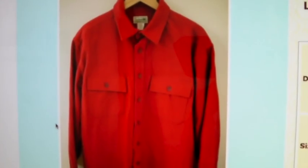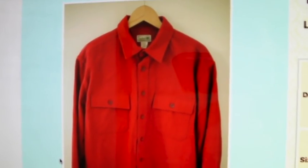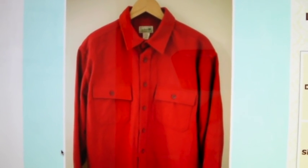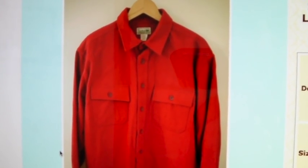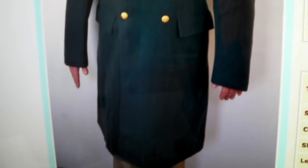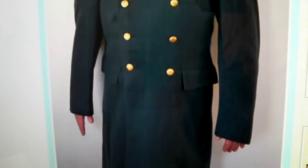This is an L.L. Bean shirt. It's a flannel, super soft shirt. It felt like it had never been worn at all. But I did take a best offer of $20 because sales were slow yesterday, so I was happy to sell it. Jade looks very dapper. This is a vintage all-wool Swedish military jacket. I had it up for $120, and someone offered $80, and I said yes.